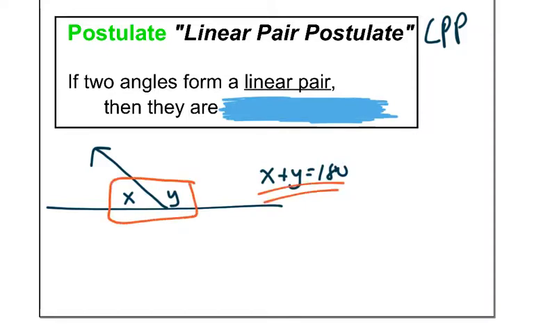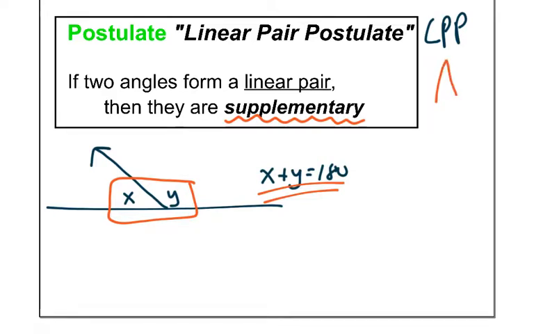What do you call a pair of angles that add up to 180? Ready for the big reveal? Dun, dun, dun, dun. There you go. So if you want to rewrite this postulate and insert the word supplementary, we're just rewriting the same postulate but using different words. Instead of saying they add to 180, well, we're grown up since then. They're actually now supplementary. And again, friends, flashcards are great for these postulates to help you remember and memorize them.